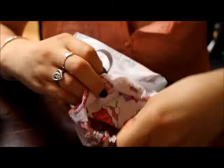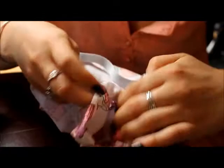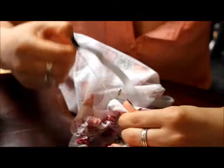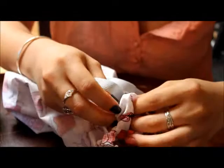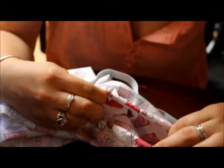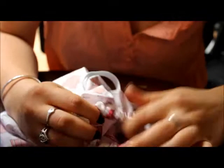Now what you're going to want to do is you need a hole that is small enough to keep the bags in but yet big enough that your hand can fit in. So I'm just going to pull my elastic, even out the ruffles a little bit and just sort of play around with it. Okay, I actually think that will probably be pretty good. So you can see that the hole is quite small, but because of the elastic, it is obviously going to stretch. And that's more than enough to accommodate my hand. So that's about how long I'll be doing mine.